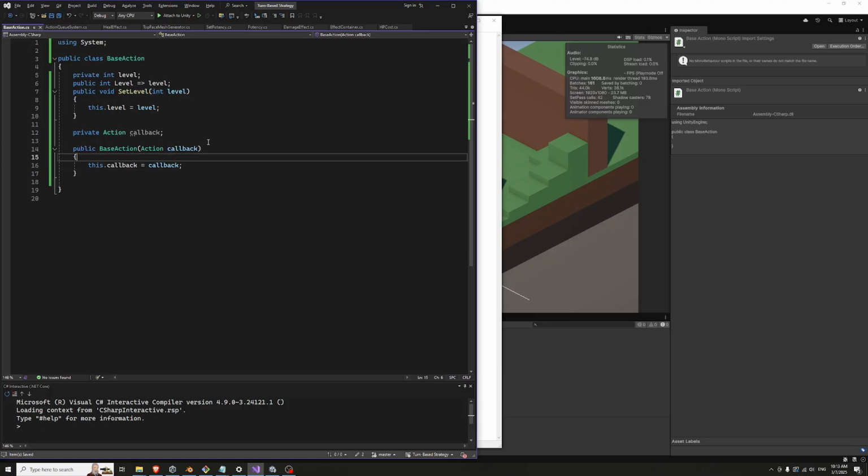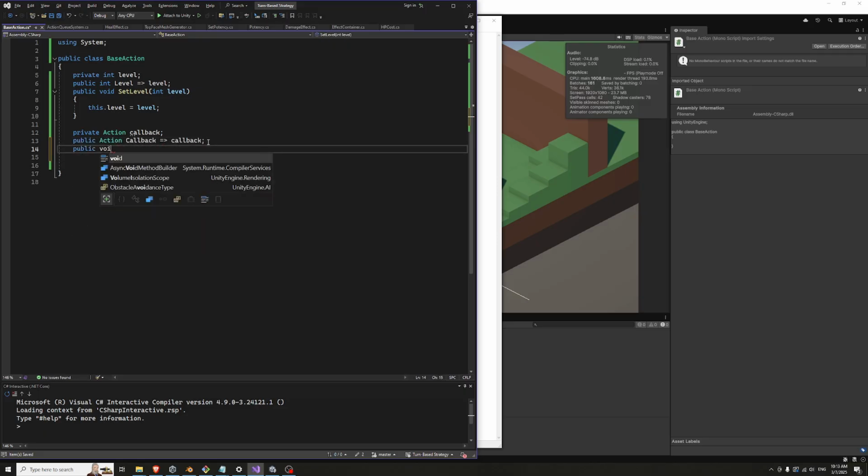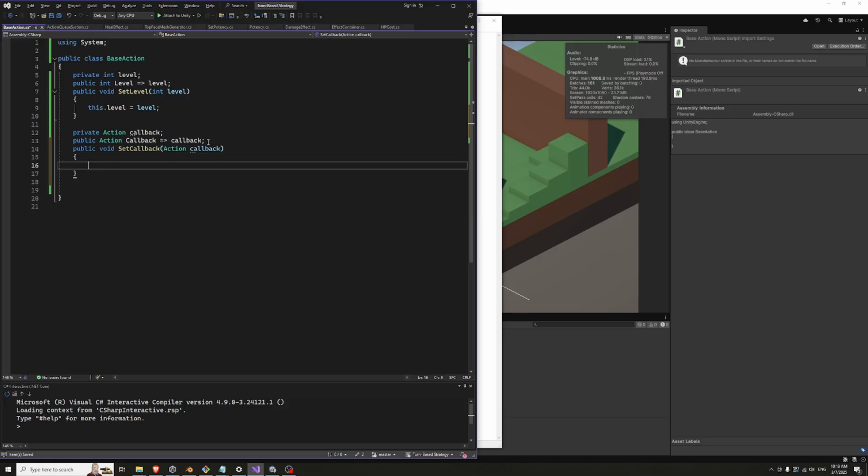And I think each of the actions will need to set that then. So this is maybe not right either. We'll just get rid of that. We'll just set it up in the same way. Probably void SetCallback. this.callback = callback.